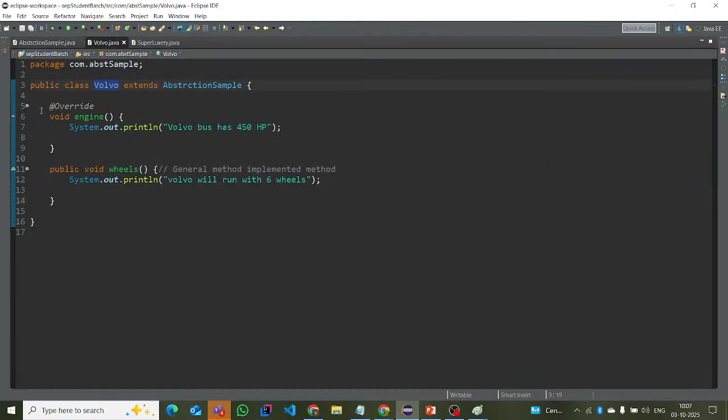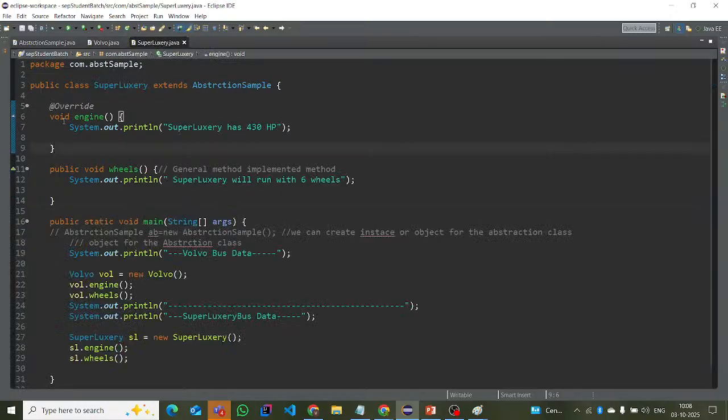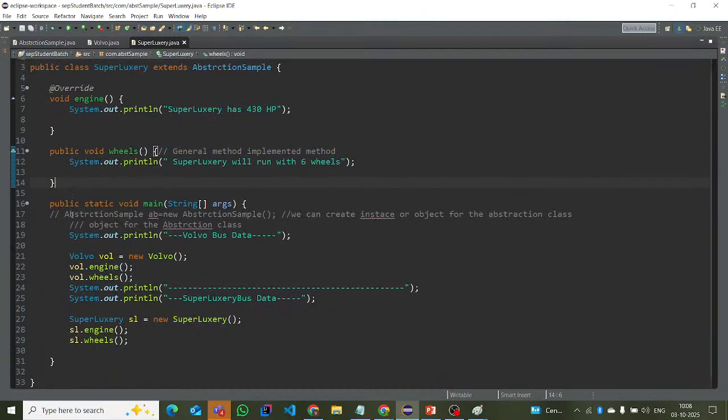So this is class one, an abstract class. Volvo will implement their own logic. Volvo has 350 and they will implement their own methods. I mean, they will invoke that from the parent class and modify it according to their logic. And super luxury also will override this abstract method. They will implement their own logic, and they can update this one and invoke it. This is the invocation process.